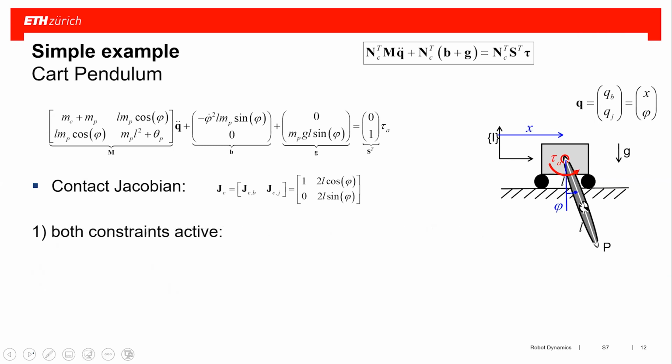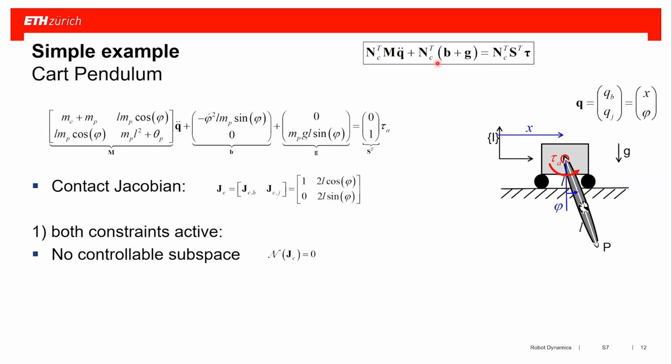So the first case, when both are active, what does that mean? That means that we have this JC, so everything is there. And if you look at the rank of this JC, this obviously has rank 2, which means that the null space is 0. There is no null space. And if I take a null space and multiply it into this equation, that means literally the system cannot move. So there's no subdimensionality left that allows my system to move.